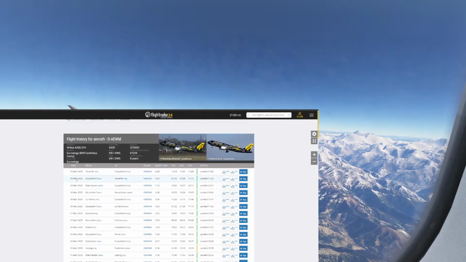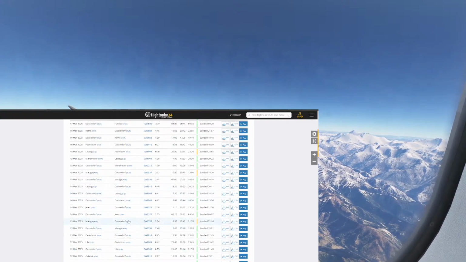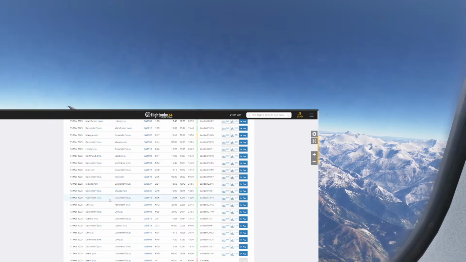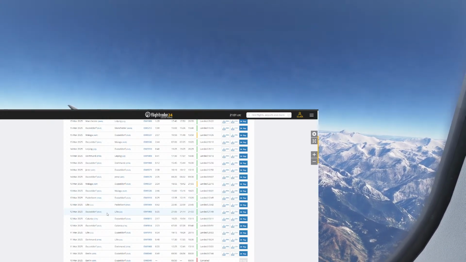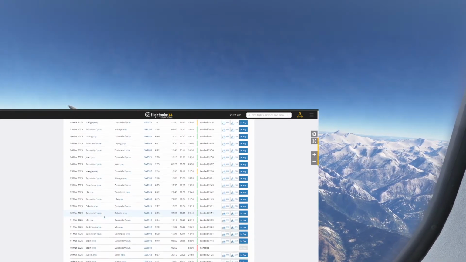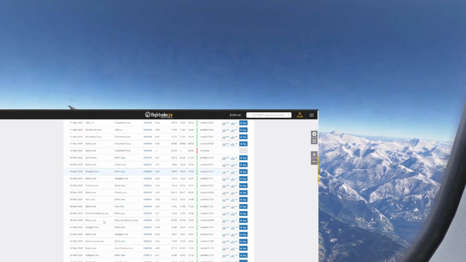Okay, if we fly the Dortmund livery, we kind of have to go to Dortmund, don't we? Dusseldorf to Malaga. Dusseldorf to Lille, Zurich to Berlin, Stuttgart to Berlin.